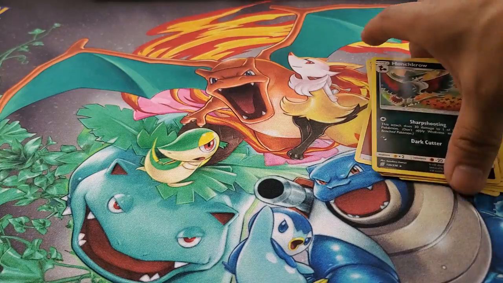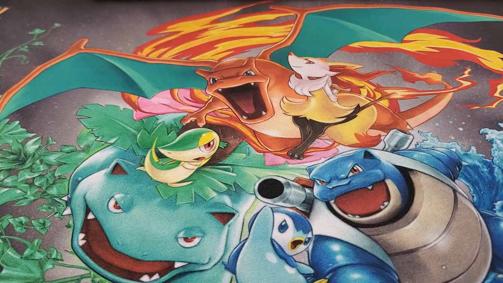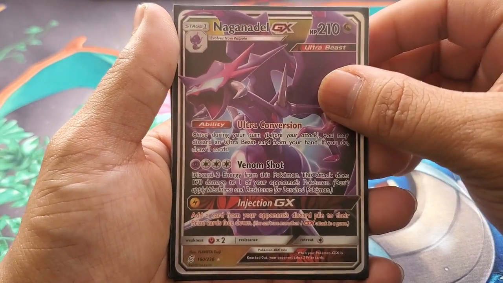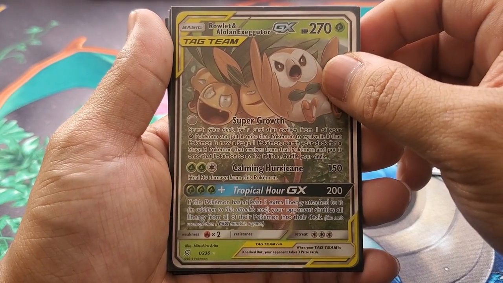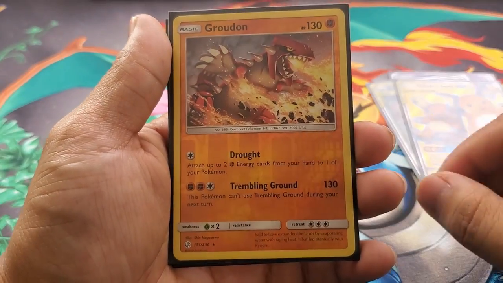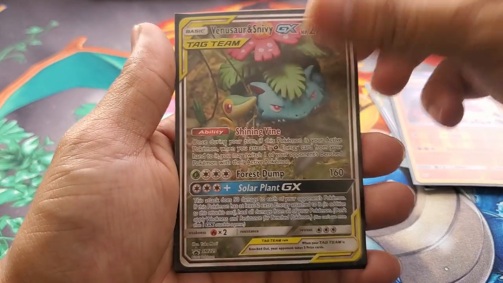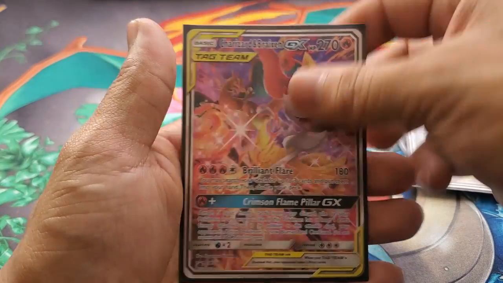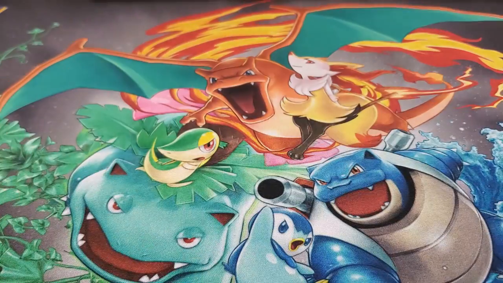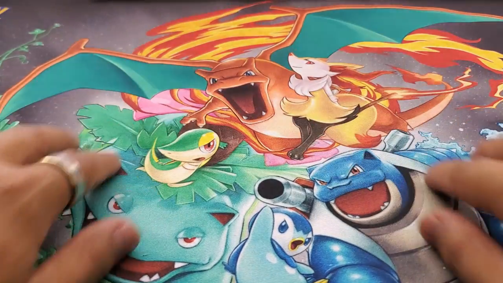It's okay that we didn't get the Tyranitar, Mega Sableye, or Mewtwo and Mew, because you know what we did get? We got Naganadel GX. Rowlet and Alolan Exeggutor GX. Raichu and Alolan Raichu GX. This reverse holo Groudon, really nice. Venusaur and Snivy GX, and the Charizard and Braixen GX. These are amazing cards, and I'm happy with the pulls today, and I'm happy with my new playmat. Look at it. Wow. I just love it.